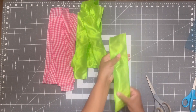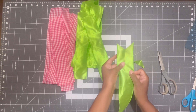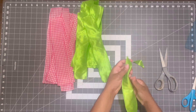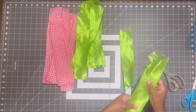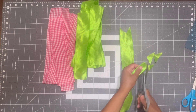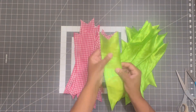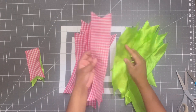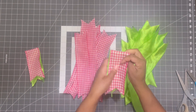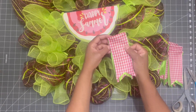I'm going to do the exact same thing with the lime green ribbon. Once I have all of my ribbon cut I'm going to go ahead and dovetail the ends — you simply fold it in half and then cut upwards, and that gives you a nice dovetail. I'm going to do that with all of the pieces, so there's a total of 24. Once I've done all of my dovetails I'm going to pair the pieces together because they're going on the wreath frame together, and fold them in half so it's easy to find the center when adding them to the wreath frame.